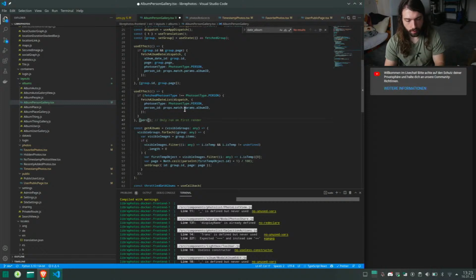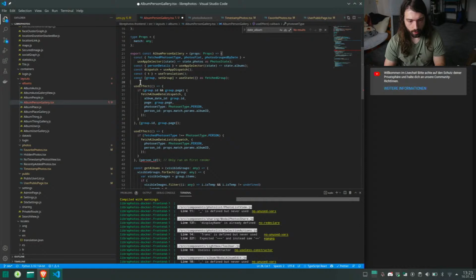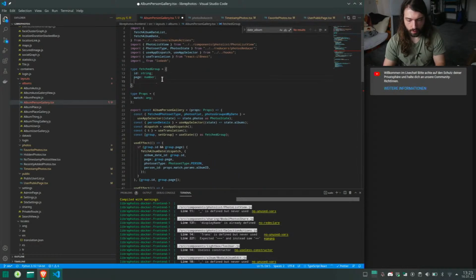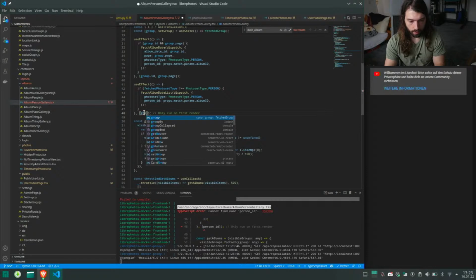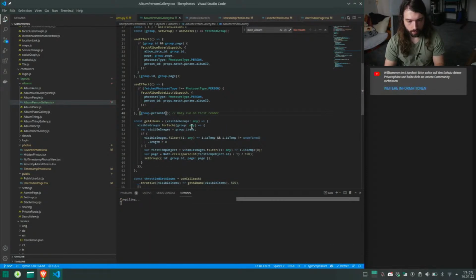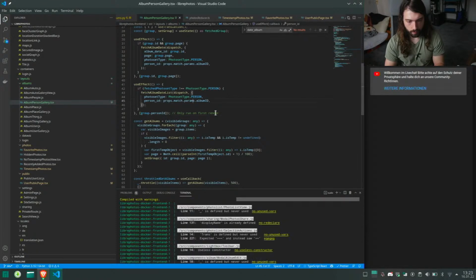So this obviously depends on person ID, something like that. And then we will just add that to this here, right? So person ID string. Then this will depend on group person ID. Okay, no, it's depending on this one here.